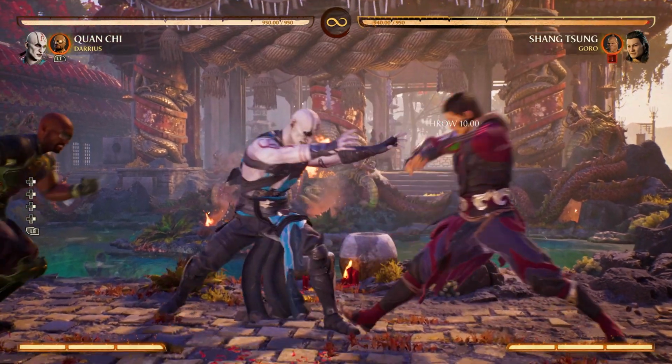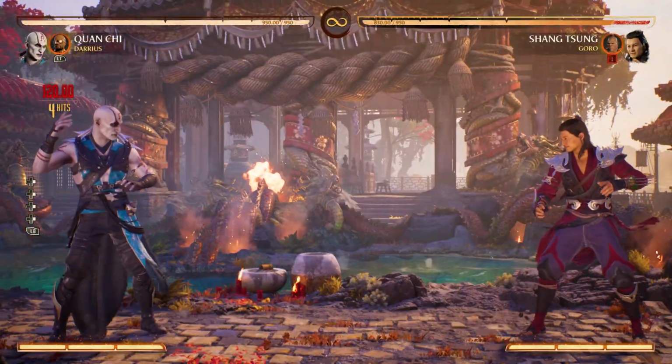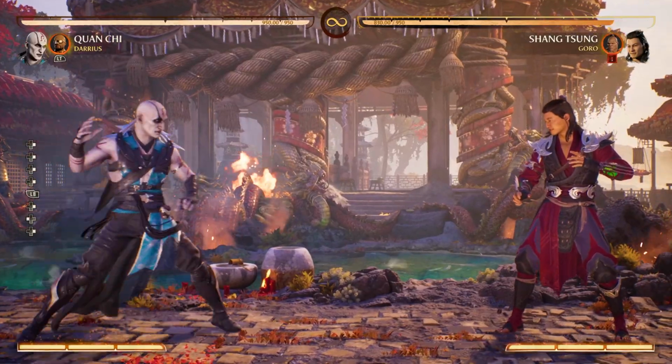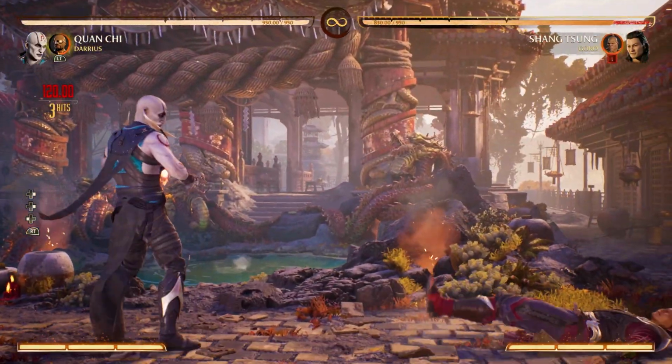So our first cameo up, as always in these cameo videos, is going to be Darrius. Honestly, a cameo that I love to use with every single character in the game. And he's got some pretty cool stuff that he could do with Quan Chi. Our first move is going to be the twister kicks. A really great way to honestly start a game.